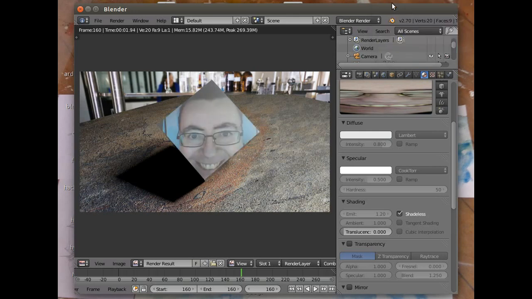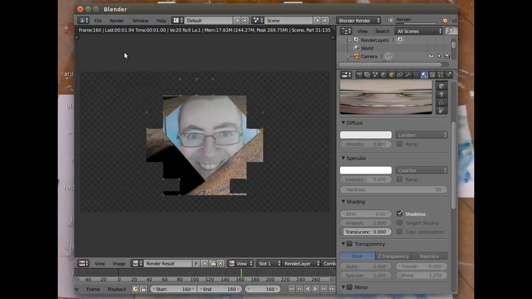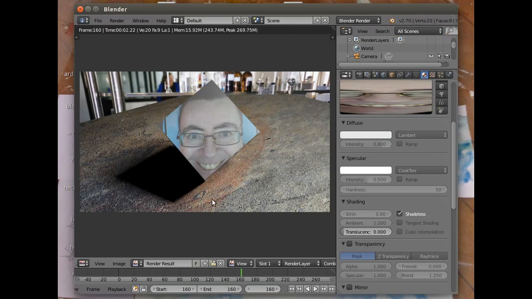And we're back in the room. So I've decided this is about how I want it. Now at the moment there's something I don't like about it, and that is that it is perhaps a little too bright, and sometimes emit will do that. So I'm going to turn the emission down to 0.8, re-render it, and I think that's a bit better. Okay, so this is going to be our end result.